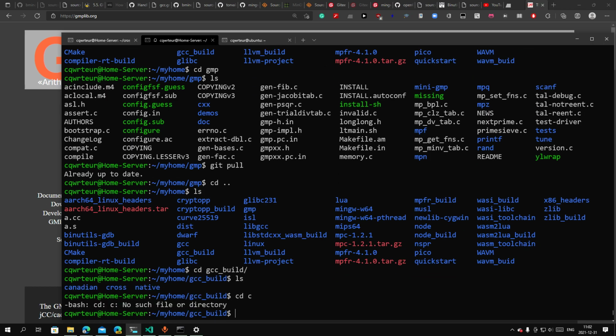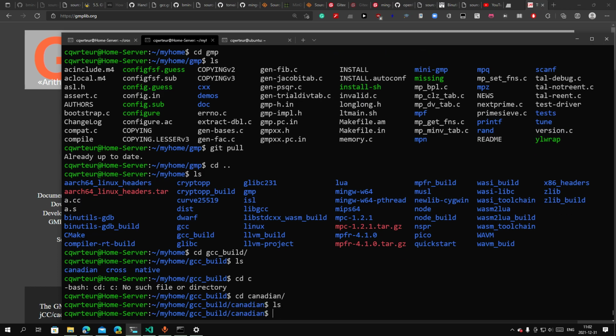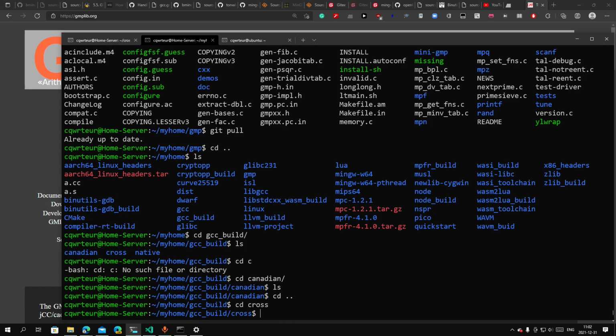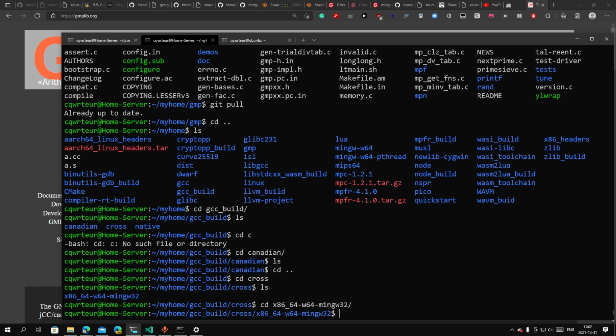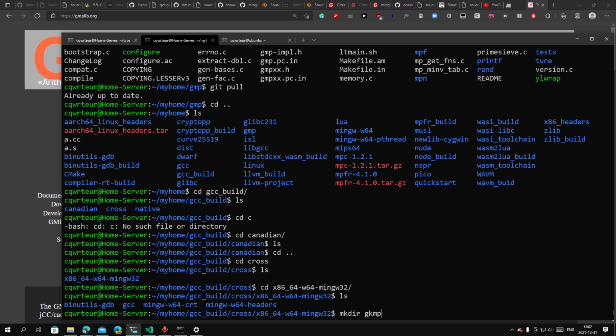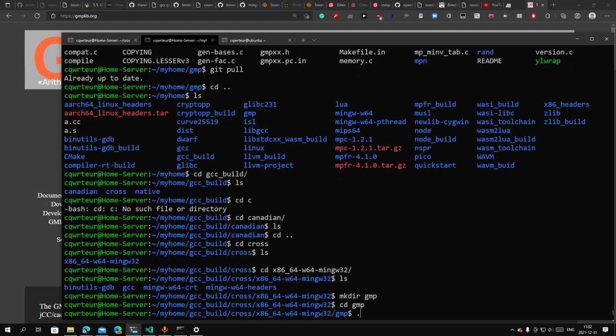Okay, we'll go to our Canadian directory. The first thing we need to do is actually doing cross compilation of the GMP library. Go to GMP, run configure, disable the unneeded options.